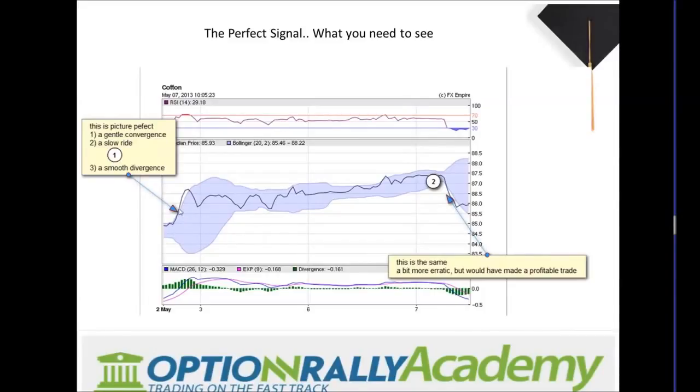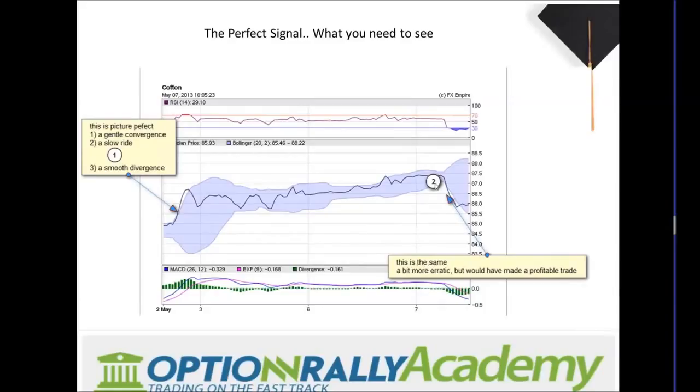Okay, once you get that divergence, and you can see the white area between the price line and the channel, it's giving you a clear signal that you can enter that market in that direction. So you could have traded cotton going up on May the 2nd, well, this is a May 7th chart, but this is back on May the 2nd, and you would have been fine and in the money most of the day.